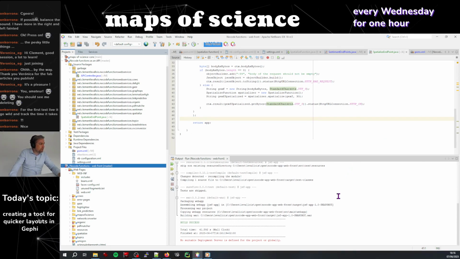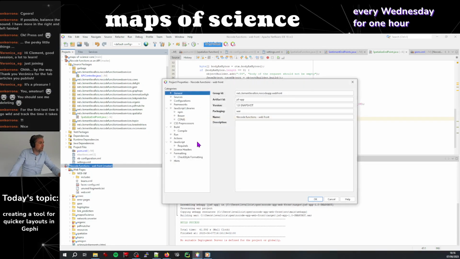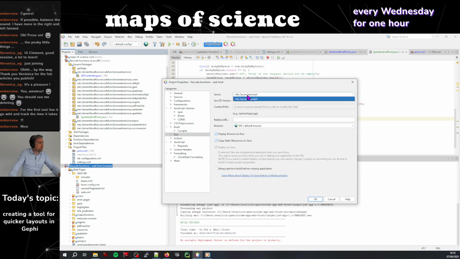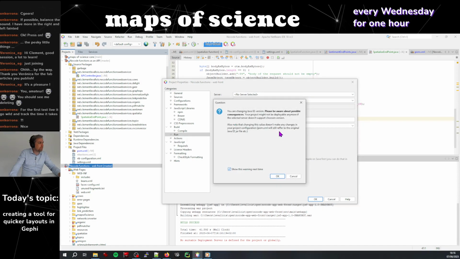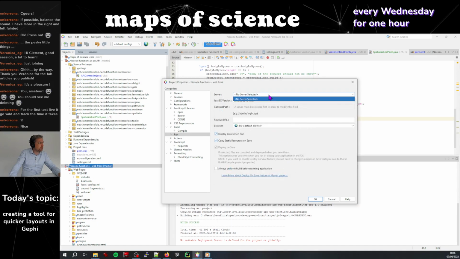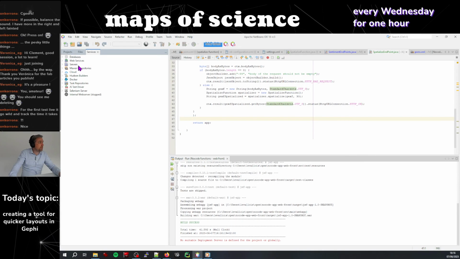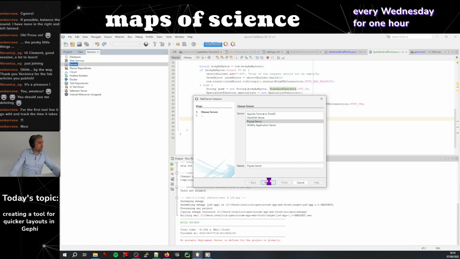no suitable deployment server is defined for the project. Oh, I hate that. What happened since the last time? Run, yeah, no server selected. Why can't it find a server? Come on, I have plenty of servers. Oh, it's because I updated NetBeans. I think it's a Payara server.